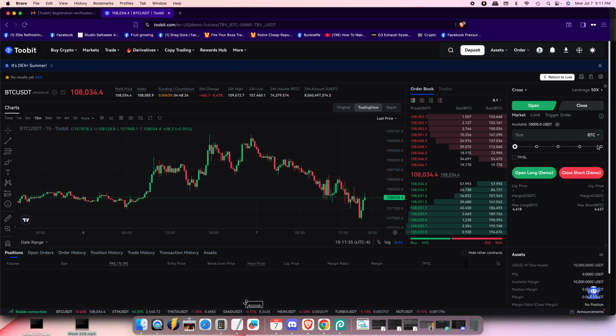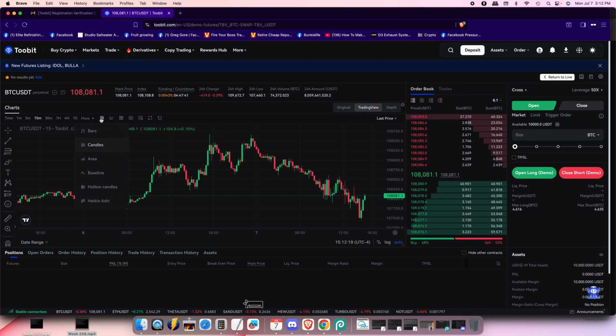I actually challenge you to do it anyway. What I think is you should come over here to the demo account and leverage trade, and don't use any of your real money until you've won 10 trades in a row. When you win 10 trades in a row, no losses, just 10 trades in a row, then I would suggest depositing some of your money and going live. But until you're disciplined, until you can successfully win 10 trades in a row, then don't even bother putting your own money in.